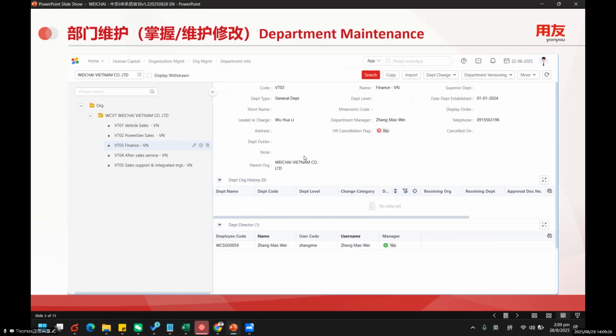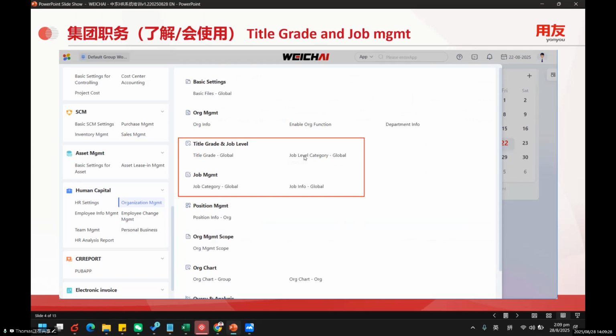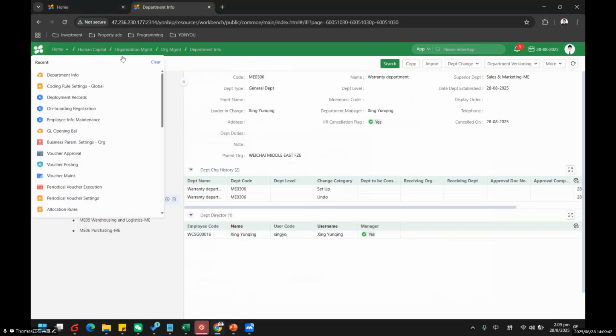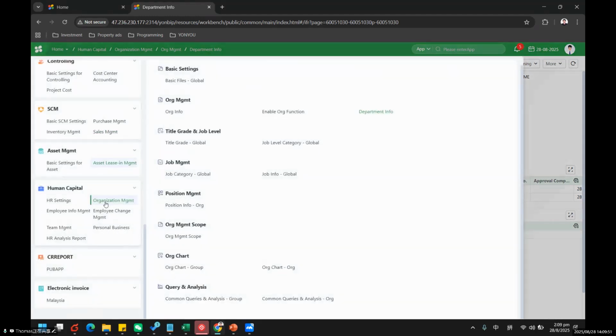Okay. The next part is we are going to brief through some company standardization settings, right? Which include the title grade, the job management, and also the positions, right? Okay, so for this part, same things. Navigate to the flower button, move to the organization management, right?